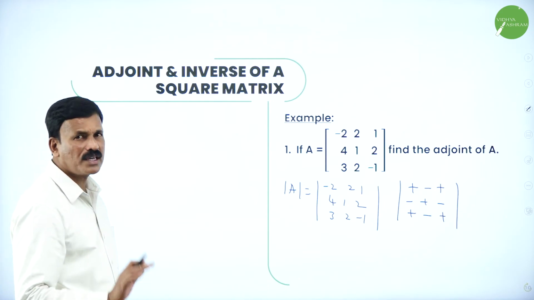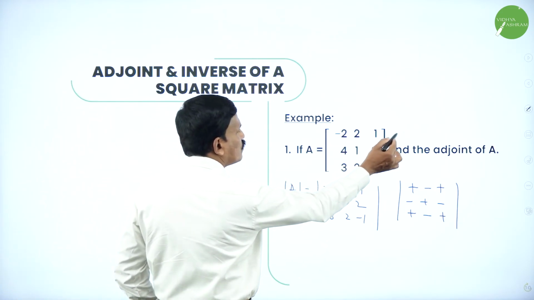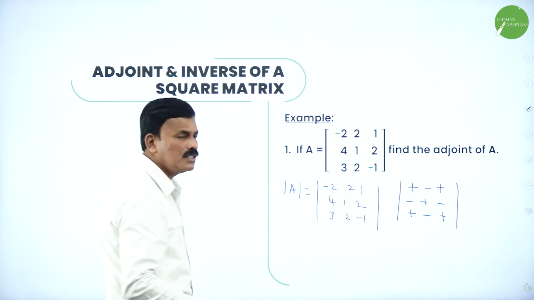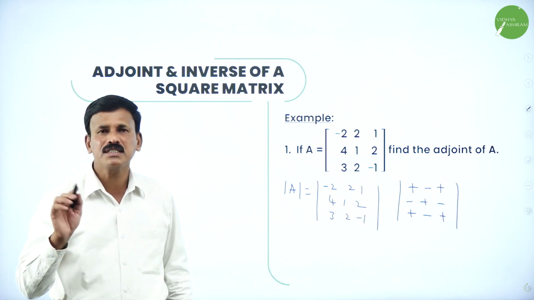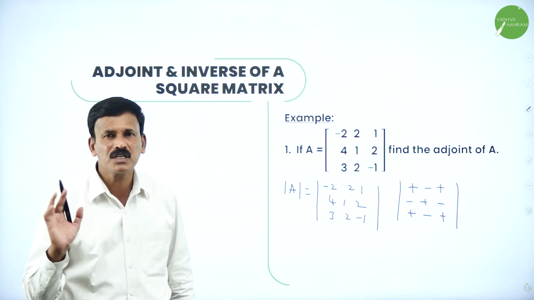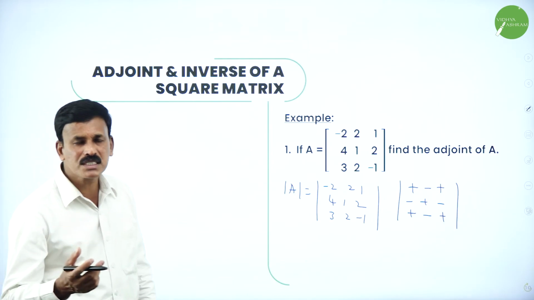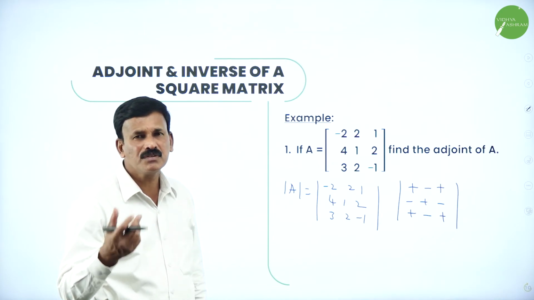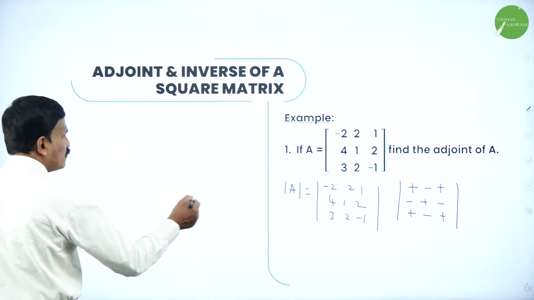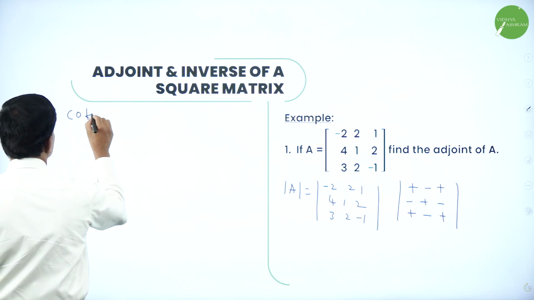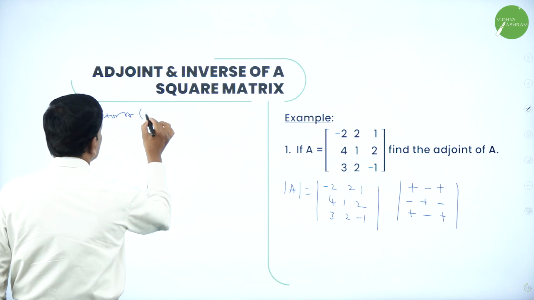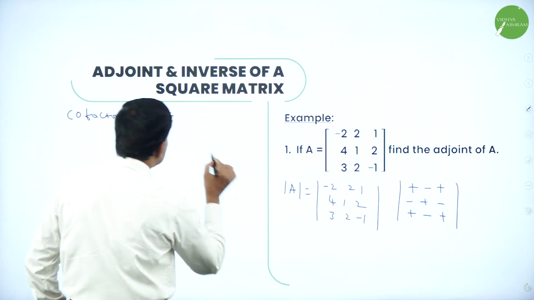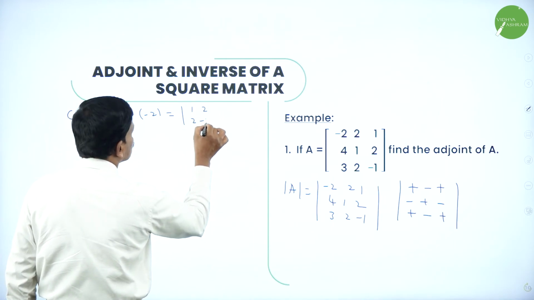Now let us write down the cofactors for each and every element: cofactors of all the elements in the first row, second row, and third row. Just delete the row and column containing that particular element and multiply by the proper sign, and you will get the cofactor. Let me first do it in simple form, reducing to the second order, then we will simplify. Let us start with the first element, the cofactor of minus 2. Just delete the row and column containing this. What is left over, converted to second order, is 1, 2, 2, minus 1. Now simplify this.